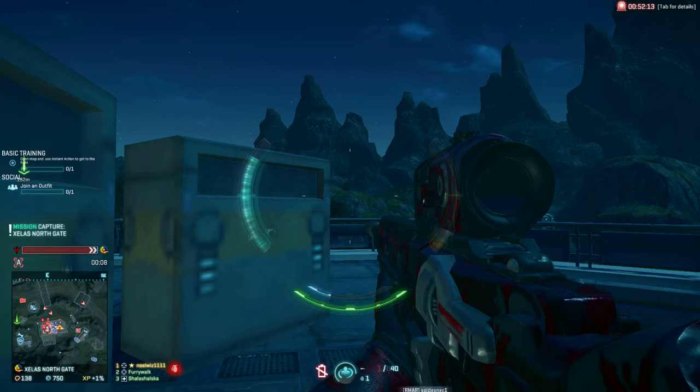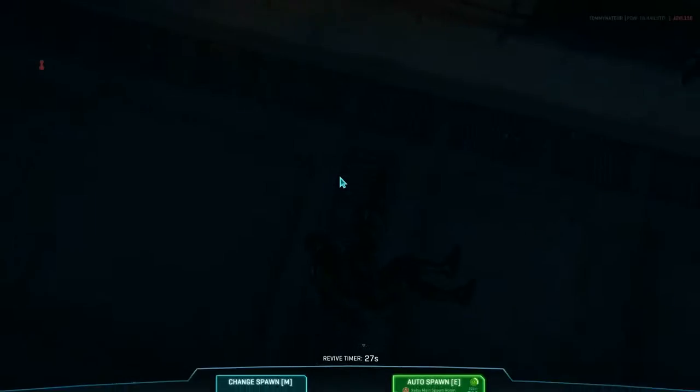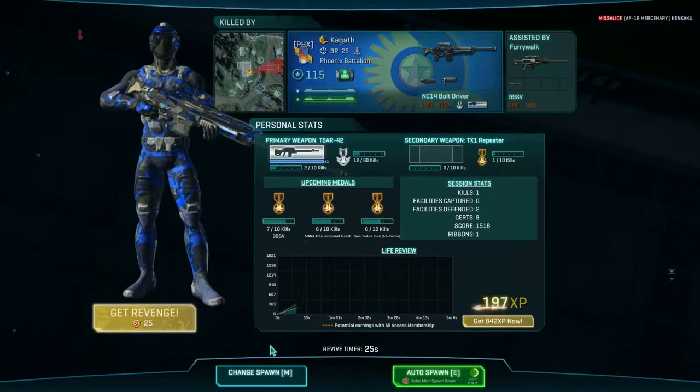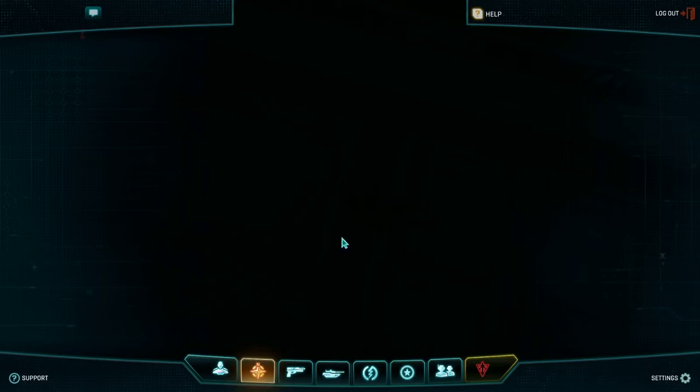Hey, Daniel, have a present. I managed to get a kill assist with my machine gun from like half a mile away. I wonder, do I get a kill assist if I kill a friendly? If a friendly that I shot gets killed? No, you do not. Ooh, I actually killed someone and captured the facility.